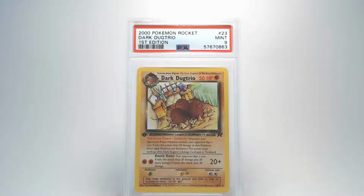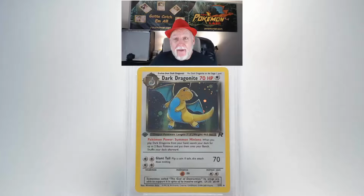Looking at the back, we're looking for any damage to the surface of the card, and this one doesn't have any bends or scratches. We go ahead and look at our centering, and if you look at this one, you can see that the centering is towards the top. And then if you look at our edges, we have very crisp, clean edges with no damage or fraying. And with that, our grade is going to be a Mint 9. Awesome, awesome, awesome.